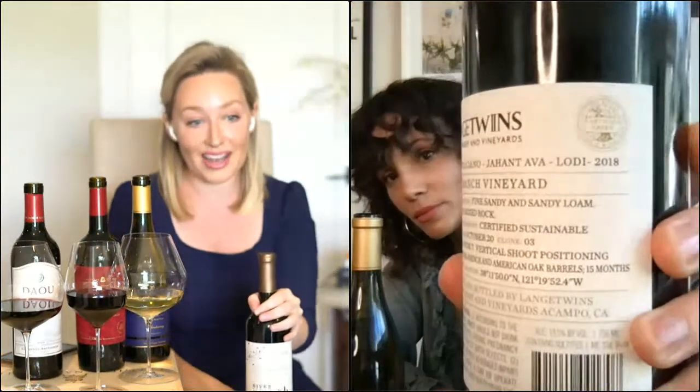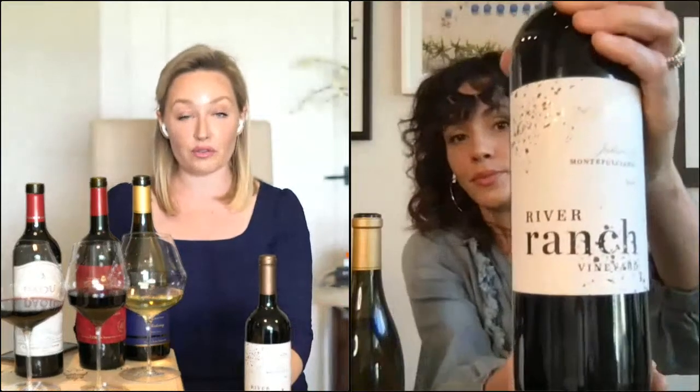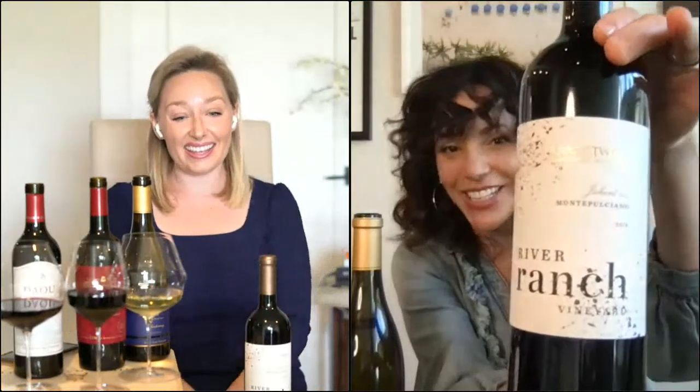So that's Lodi Rules. Obviously, this is coming from Lodi in California. So when we had the Lang Twins a couple weeks ago, they are certified Lodi Rules. So if you see those, this isn't actually on the wine label, but it's another delicious wine by Lang Twins. We had the Alianico Rosé, but here's their multiple chano. And one of the things to keep in mind with Lodi Rules, sorry, Amanda, I didn't mean to interrupt you.